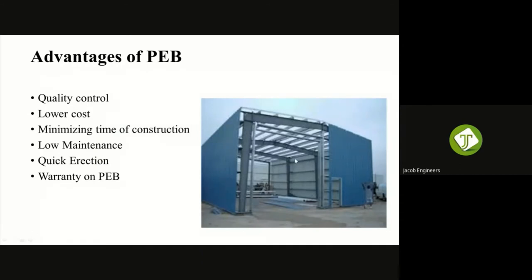Right? So here in this picture, you can see the tapered section, which is manufactured at the factory and assembled at the site. Here the main advantage is quality control. In PEB structures, you can achieve higher quality, because the first thing is your steel. Steel is a homogeneous material. You can very well maintain your quality, rather than with concrete, where you have to keep an eye on water, aggregates, cement and all. But in PEB, the only thing you have to concentrate on is your steel and the perfect shape, right? And the same content of steel is going to be used for all the members. So the quality can be very well maintained at the manufacturing site.